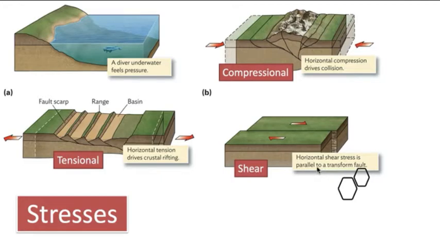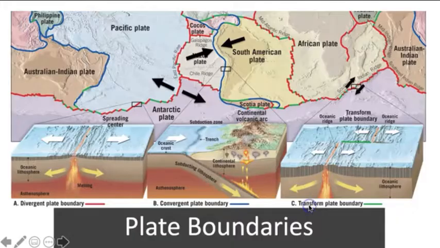So why all the stress? The rock making up Earth's crust is stressed out because of plate tectonics and the interaction of plates along plate boundaries. At divergent boundaries, two plates are moving away from one another, producing tensional stress. Along convergent plate boundaries, two plates are moving towards each other, and compressional stress is the result. Transform boundaries are places where two plates are sliding past one another.